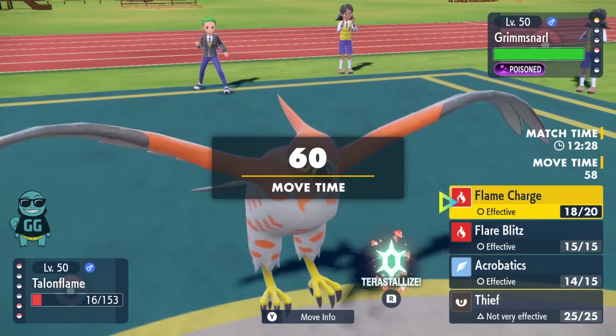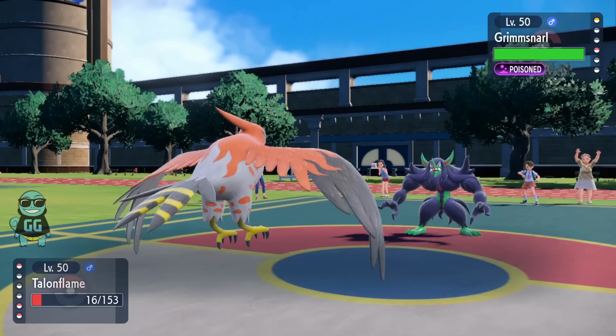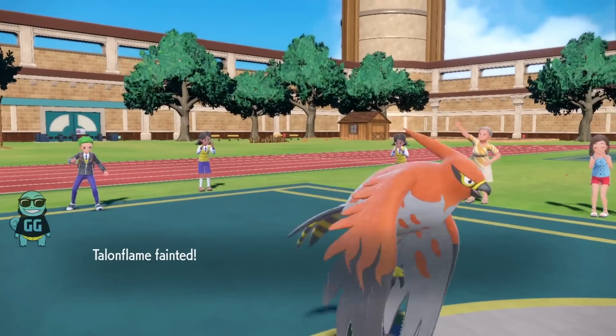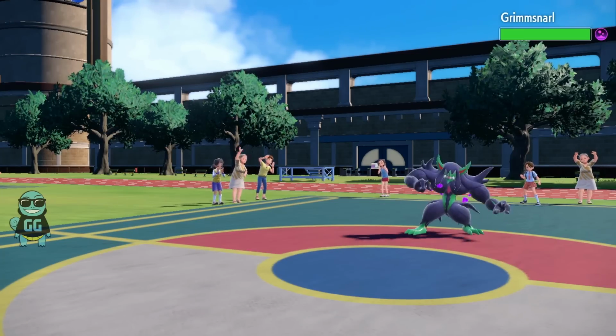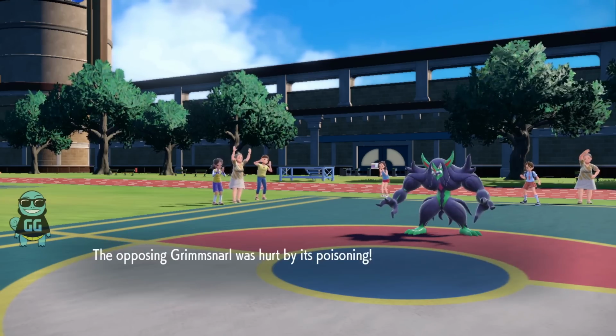I know that Strength Sap is a banned move. Yeah, Strength Sap is banned. Now get you out of here. Okay. Get him out of here. I knew you were gonna do this. It's like you wanted me to go easy on you for a sec there. It's like you're trying to trick me. Okay, alright. I felt it the whole time.